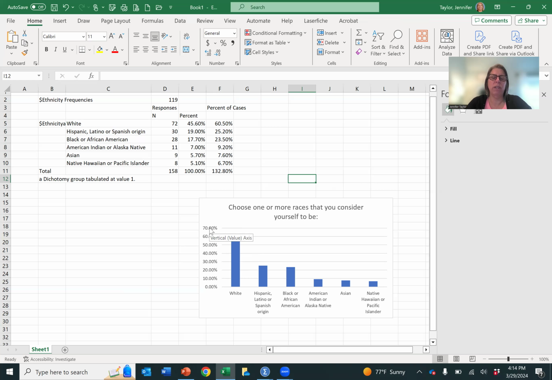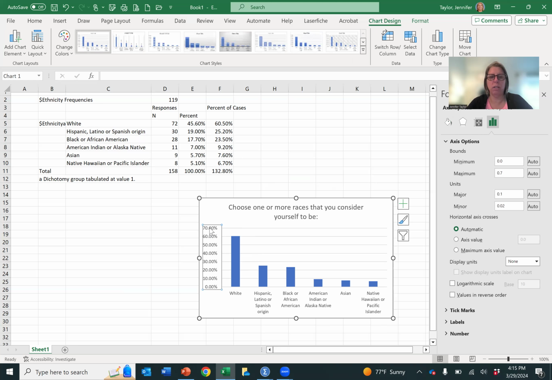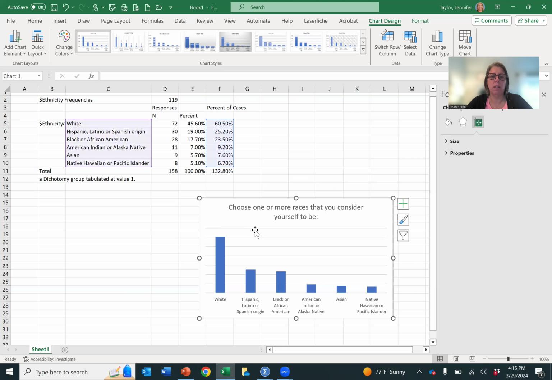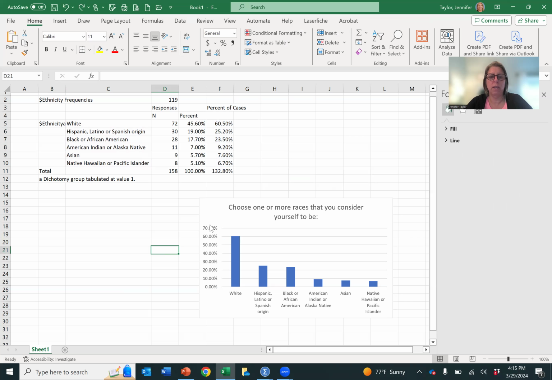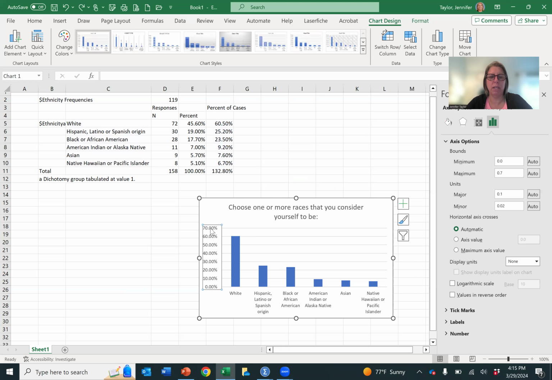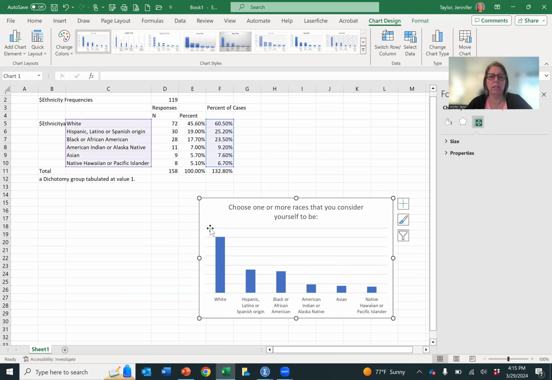As you'll notice, if you look at a lot of other presentations, most presentations do not include these axis labels, nor do they include the axis lines. So you can go ahead and delete the axis labels by clicking on it and then just hitting delete. And then you can delete the axis lines by double clicking on the lines so that they get the little blue highlight marks, and then just click delete.